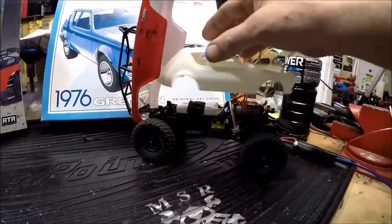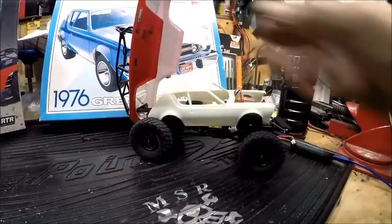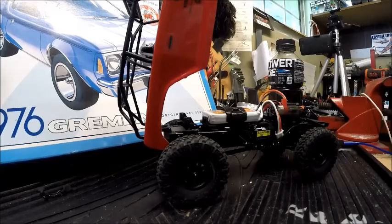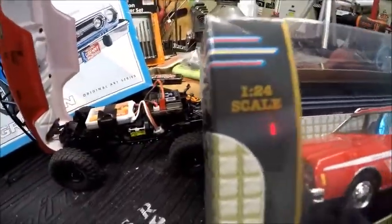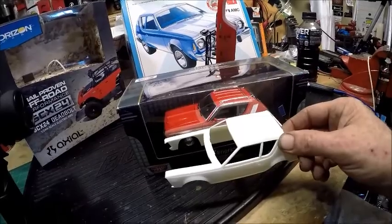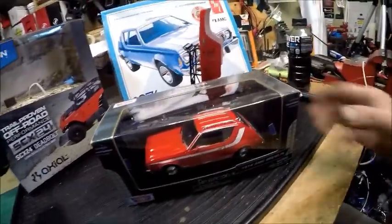But that ain't gonna work. It's too small. I'm gonna pause this. I'll be right back. Okay, my other idea failed too. I had this, which is a 1/24th scale, but this thing and this 1/25th are just about the same size. So, well, there goes that.